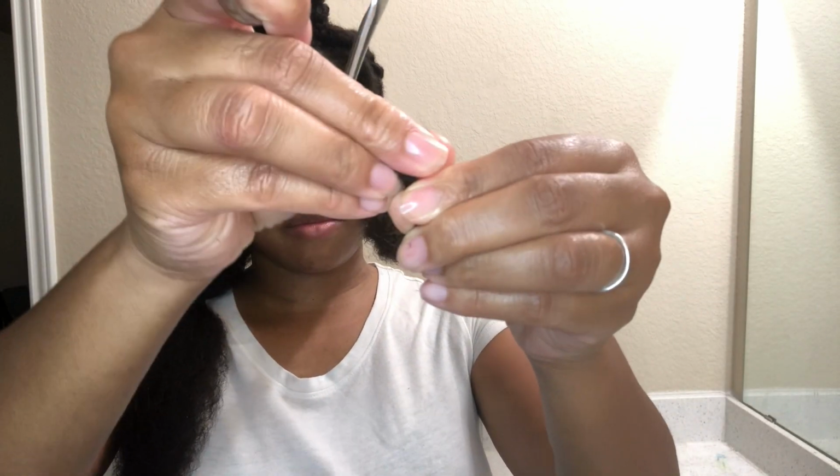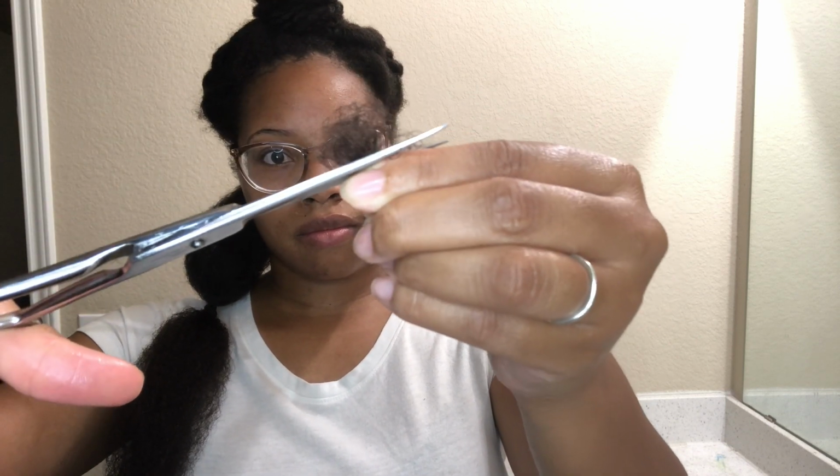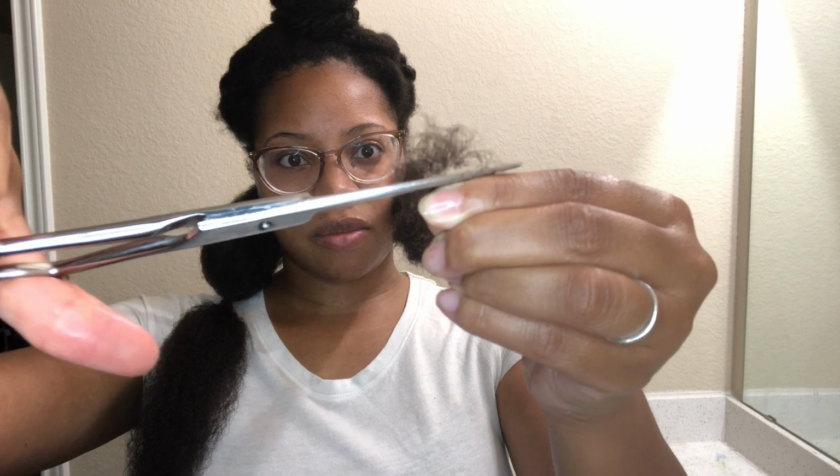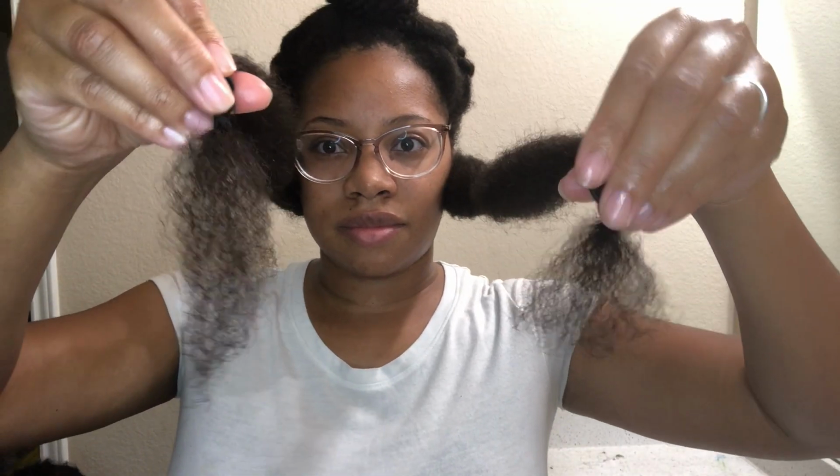So I did lose quite a bit of length, but I'm okay with that because I did want to start off this challenge with really good fresh ends and not have any kind of hiccups throughout the challenge with washing and styling my hair.